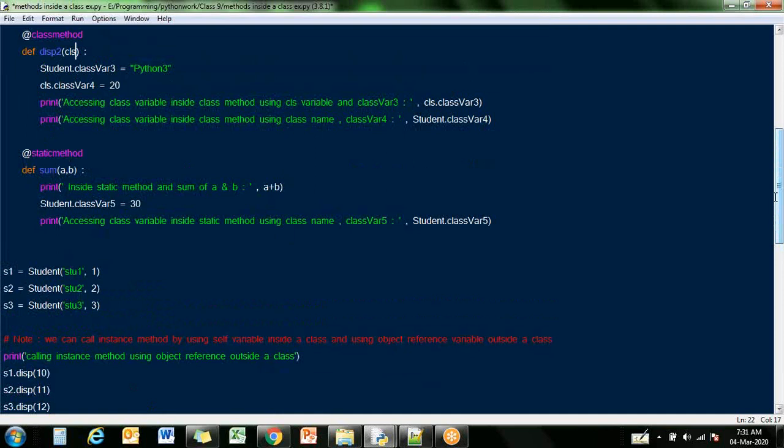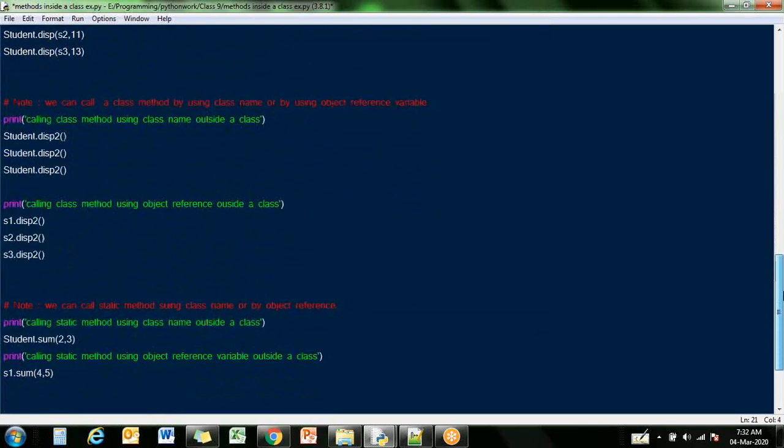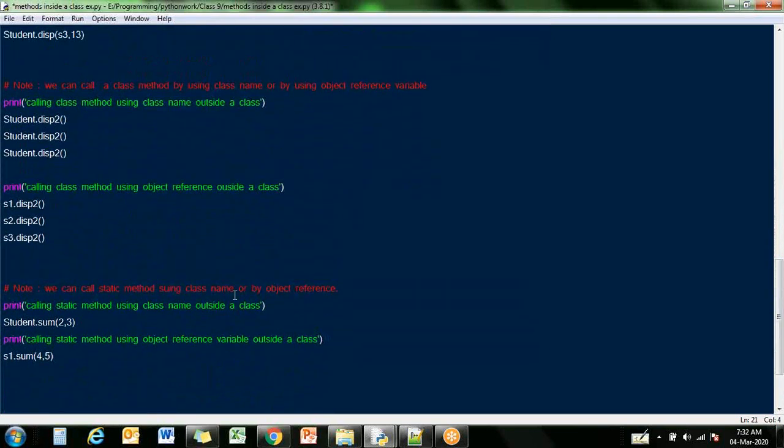Can we access this class method using the object reference? Yes, we can do it also, but before that we have to create the objects. Then using the object reference we can simply call s1.display2. Here also there is no need to pass any arguments. s1 will be automatically converted to Student.display2 and then it will call that method.